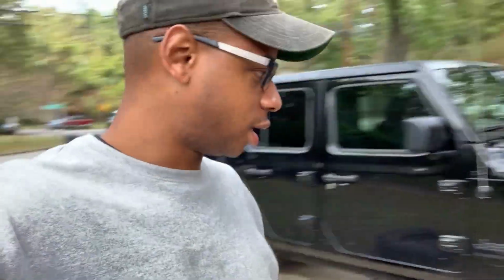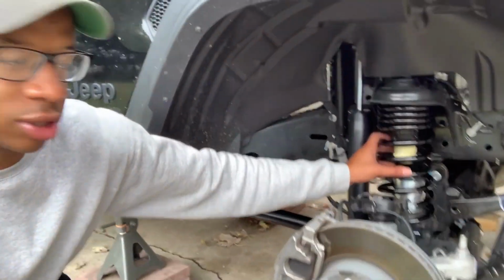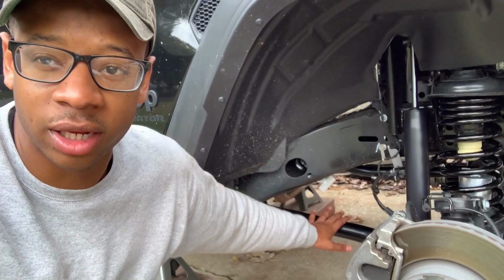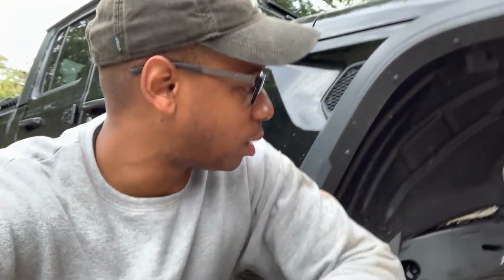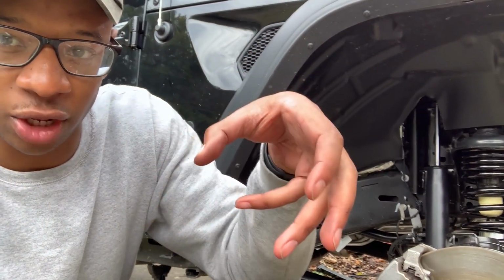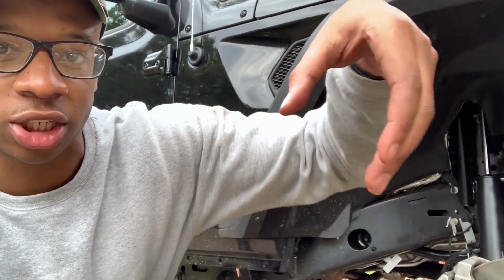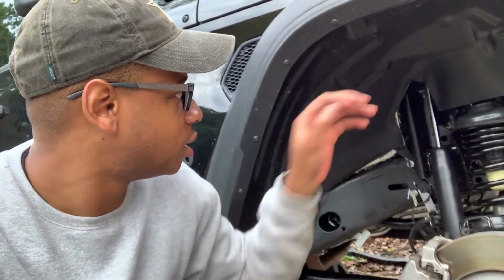All right, so update on where we're at with the Gladiator. Got the springs in. That was too easy to install. We removed the lower control arms, so it was able to drop all the way down. Getting these springs in wasn't really a problem at all. The axle did shift a little bit, so we had to put a pry bar in there and turn it back, because the spring started to bow when we started raising the axle. So we just bent the axle to straighten it out.